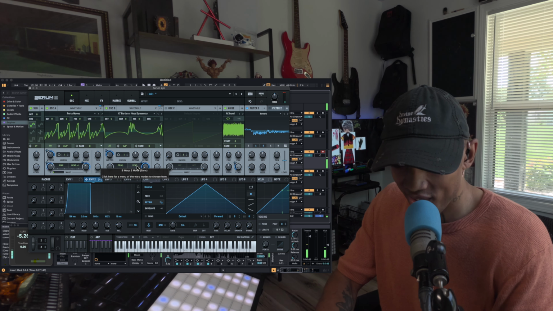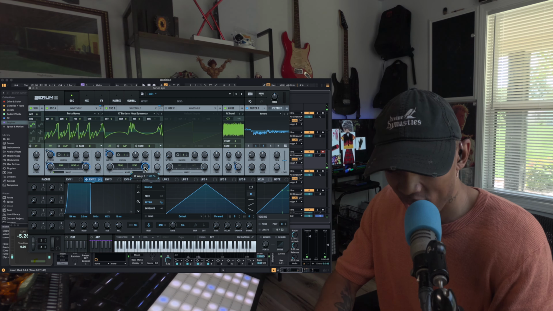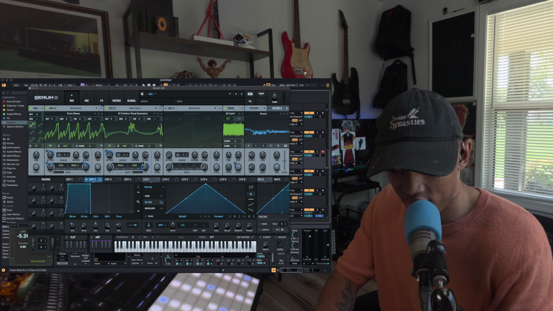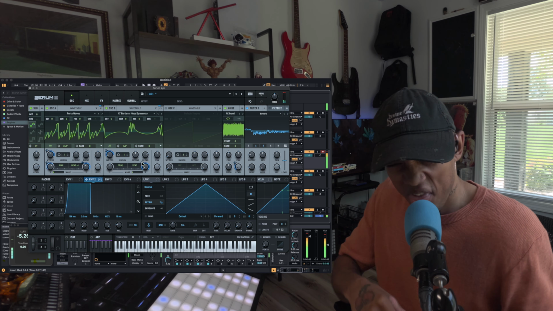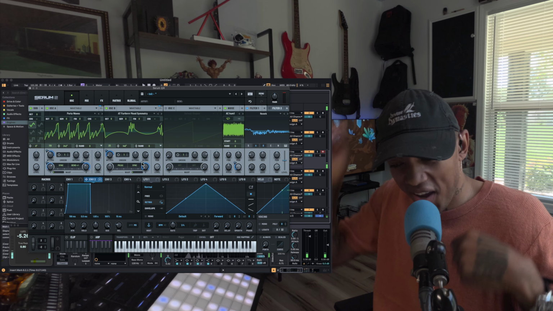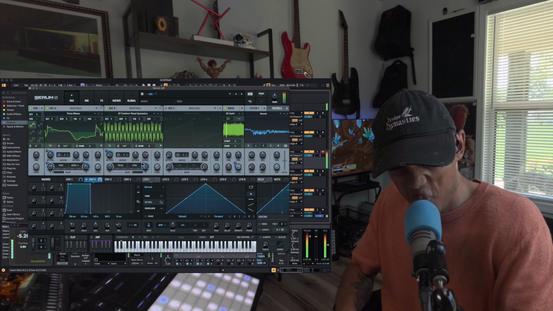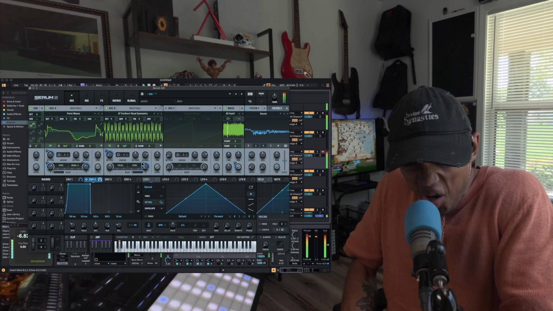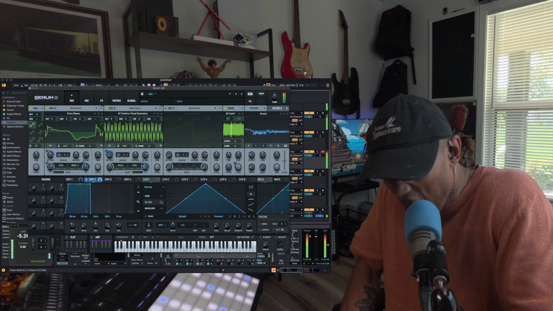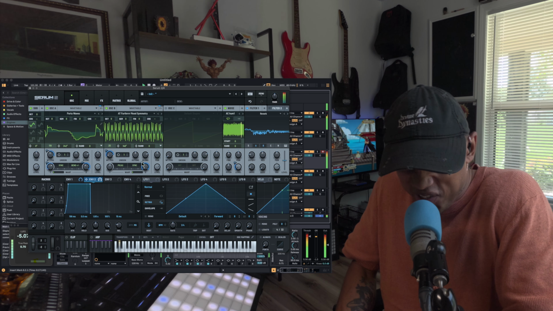There it is. Put a sync on the warping slot of oscillator B and go ahead and keep it at 1%. Throw envelope 2 on there. On the outer dial, put it to 100%. Now, that's the sound right there. That's the sound that makes you go, ooh. That's nasty. Oh! That's disgusting.